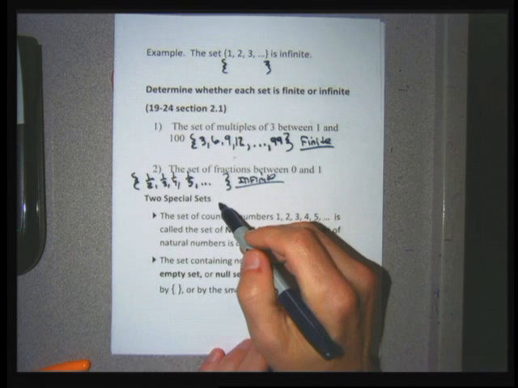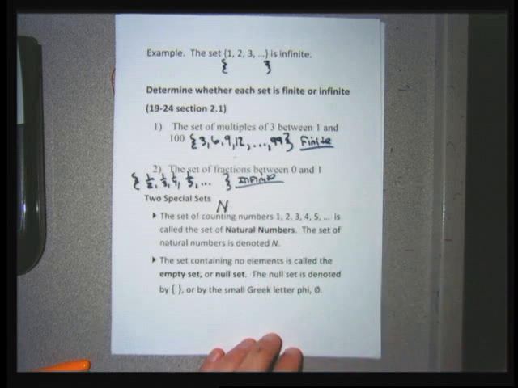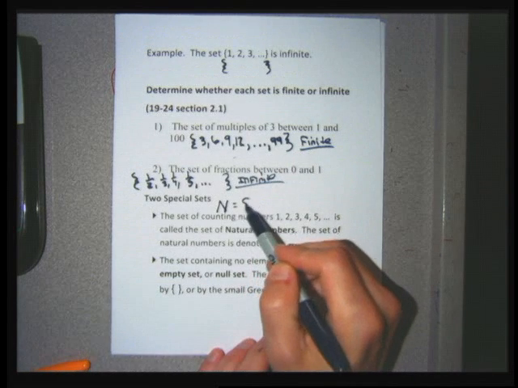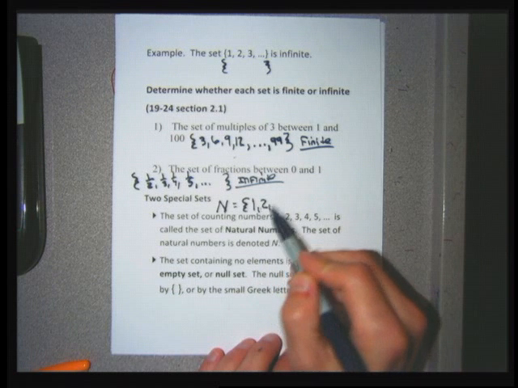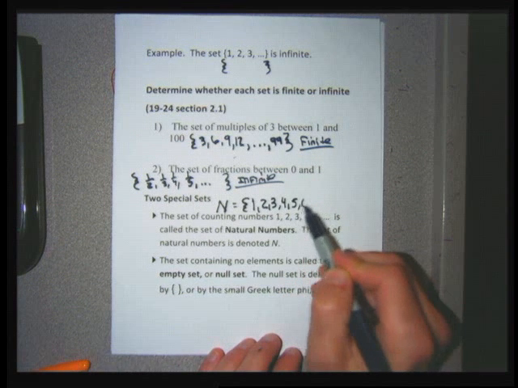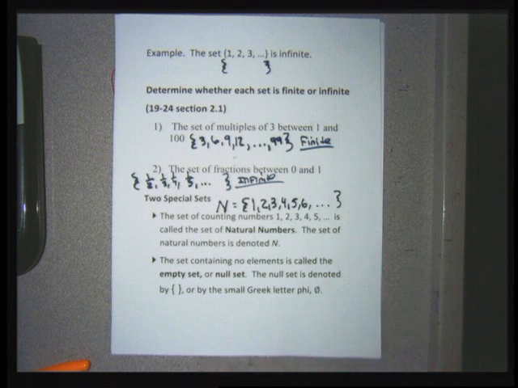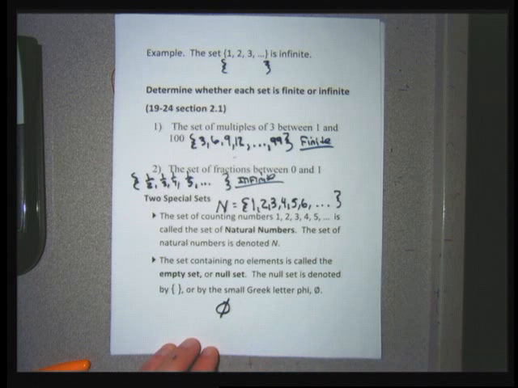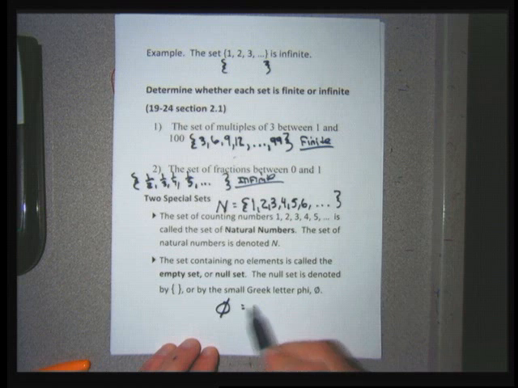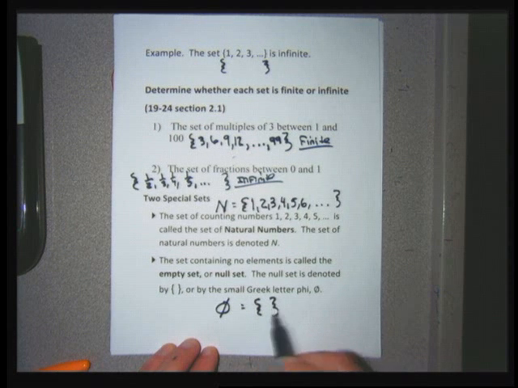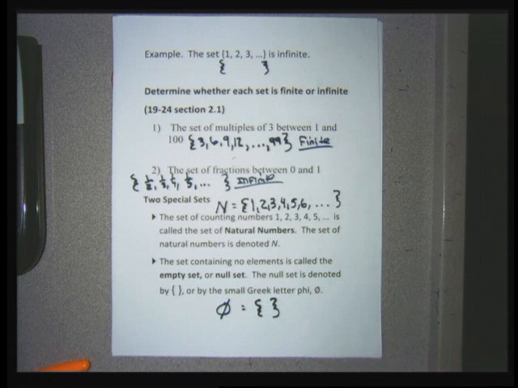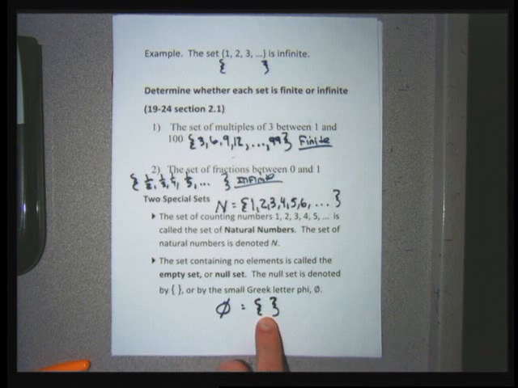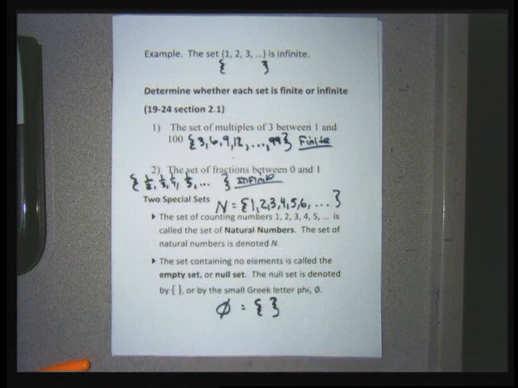And there are two special sets that this author uses a lot. The set of natural numbers, the author gives the letter N. And the set of natural numbers is an infinite set that starts at 1 and goes on forever. And then the empty set, which we write as a 0 with a line through it, we usually give it the name phi. An empty set is a set with no elements. So those sets will come up semi-frequently in this chapter. The set of natural numbers comes up a bunch. The empty set comes up a little bit. So the empty set has no members or no elements. The natural numbers are any positive, bigger than 0 integers, numbers that don't have decimals or fractions.